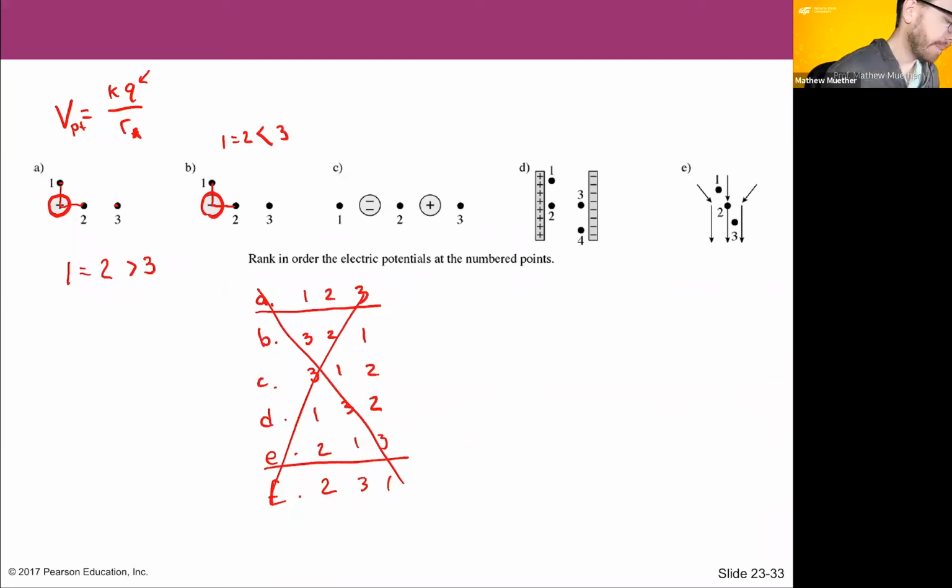Okay. Now what about C? So we have a doubly negative charge, right? So this has some value minus twice Q. This has value Q sitting on it, positive. How do we rank the potential energies around this guy? Why don't you put your thoughts into the chat? How do we rank, not potentials, energies. How do we rank the electric potential around those two?